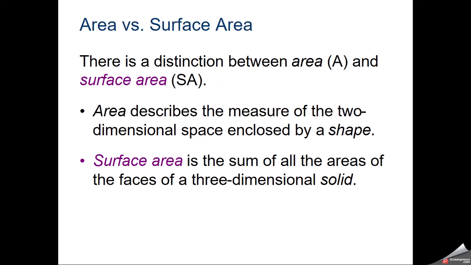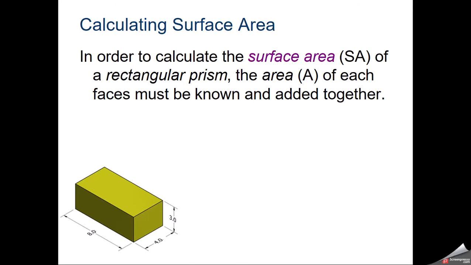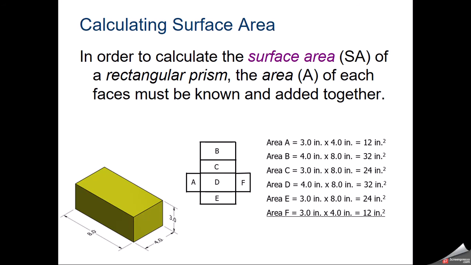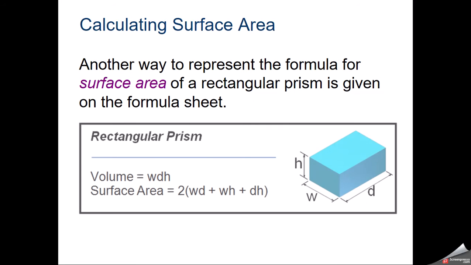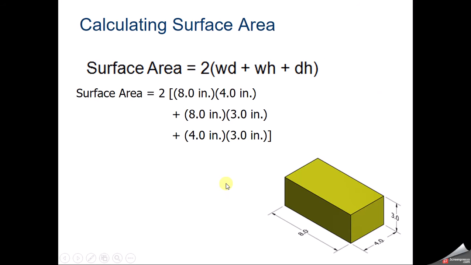So surface area. Surface area is if you're going to paint an object all around the outside. So it's the area on each one of those sides. I don't think we need to go over this again. You talked about it in geometry or middle school, but this has 6 different sides. Take the area of each side, and then just add them up. There's also a condensed, simplified version of the surface area formula for a rectangular prism. Just be able to work through and simplify with those.